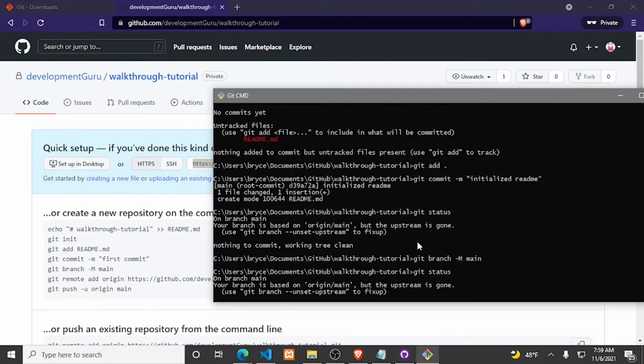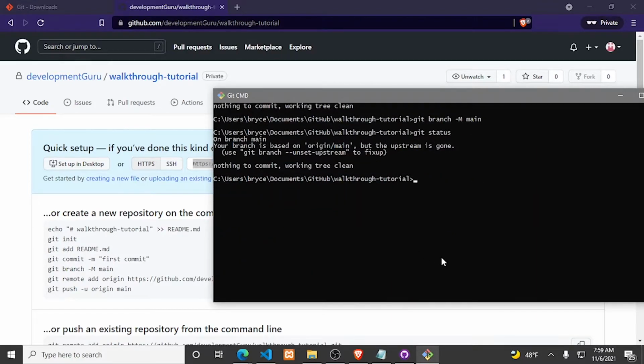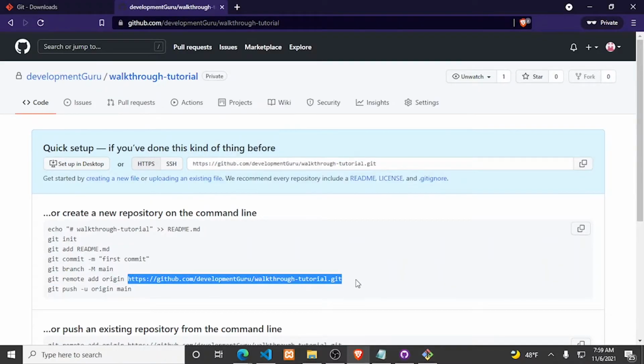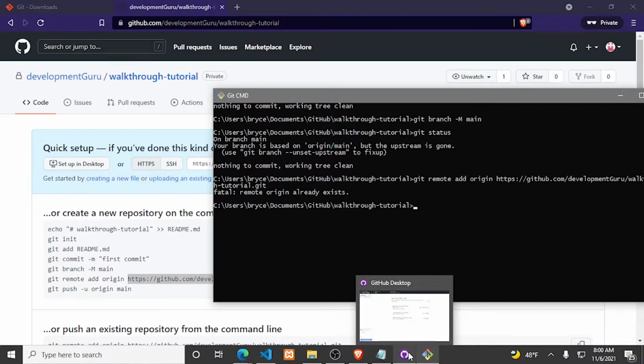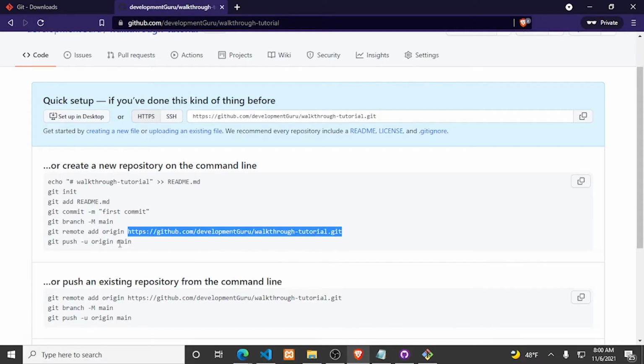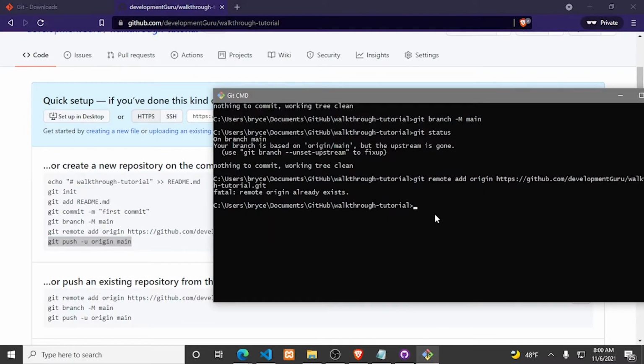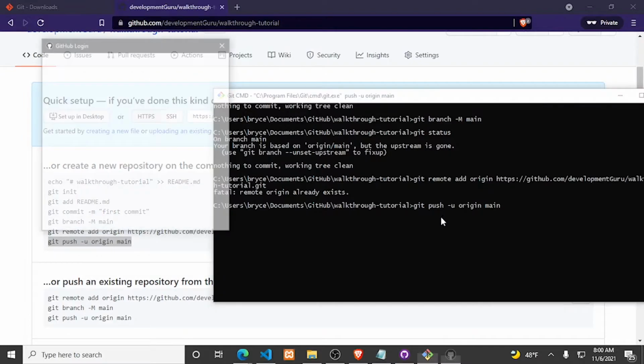So now we'll go through and do another one of the one-time core commands, and that is git remote add origin, and then you can go ahead and copy and paste right from that helpful code page on your GitHub. And here I receive confirmation that my remote origin already exists, and this is helpful too because of my desktop configuration. Then I'm going to go ahead and use git push -u origin main to push the main branch all the way through.